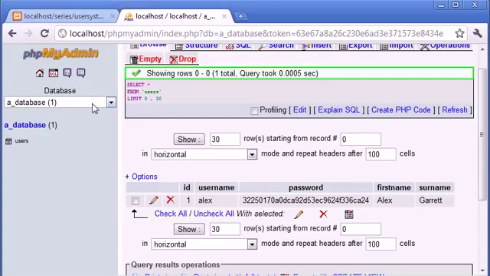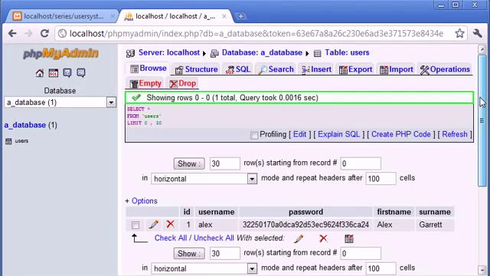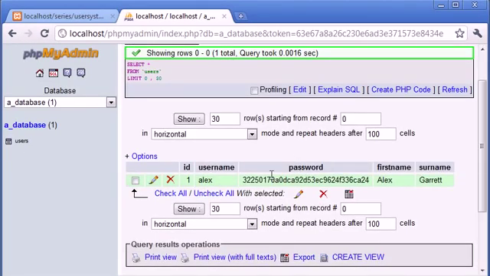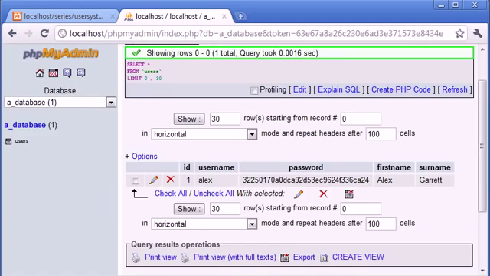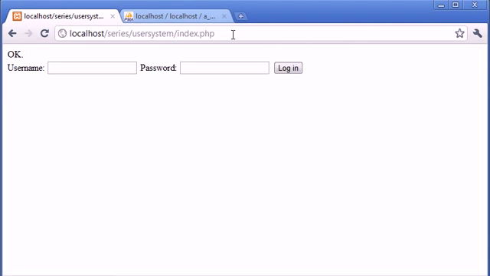So let's use this as an example. So let's go back to our users table. We've got Alex in the password, which I think is pass123, but the MD5 hash. Remember, we convert the MD5 hash automatically when we process the login. And then we have various bits of information which aren't important just now. So let's try a user login that's incorrect.